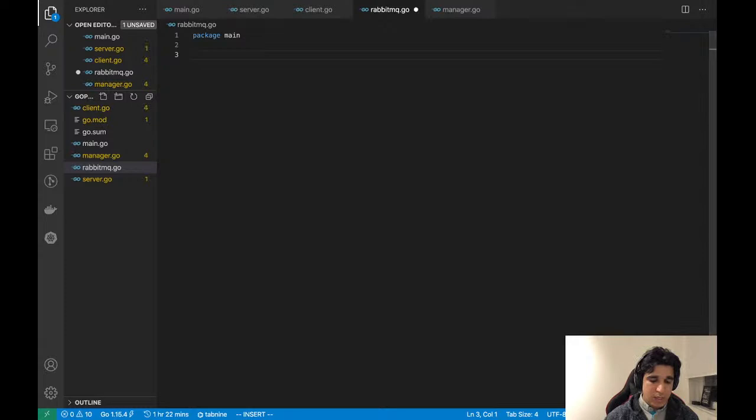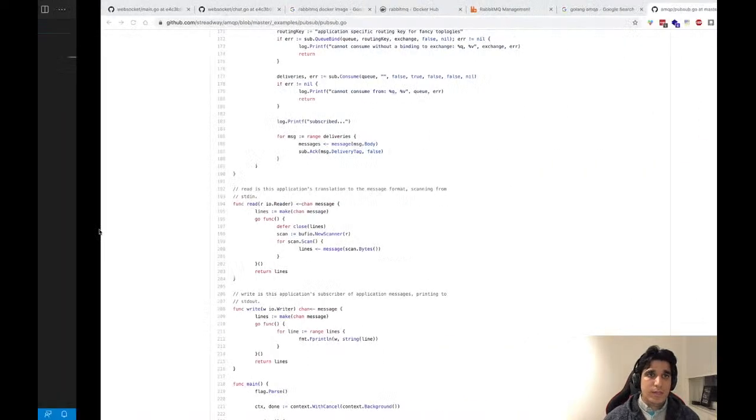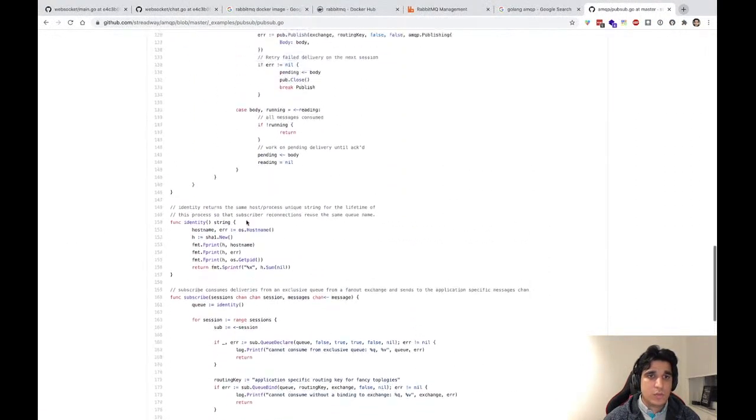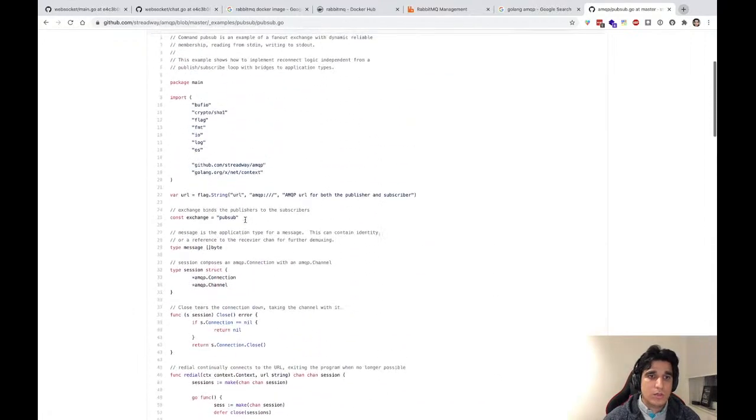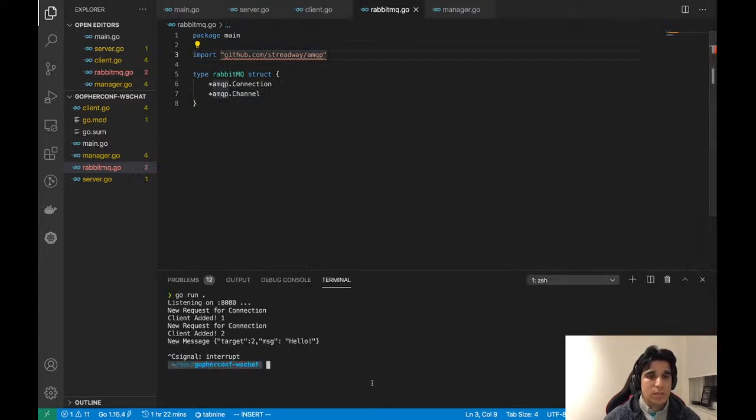Package name, and going to have a struct for this, RabbitMQ struct, and then what we'll be holding on to is an AMQP connection and an AMQP channel. Okay, at least it recognizes it.